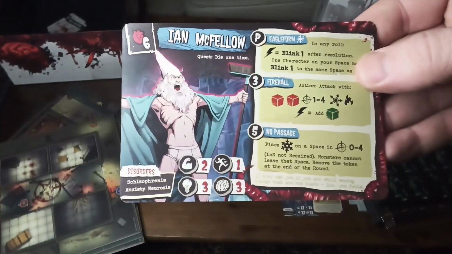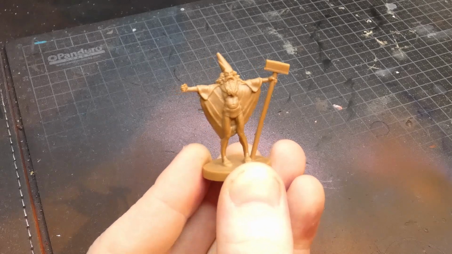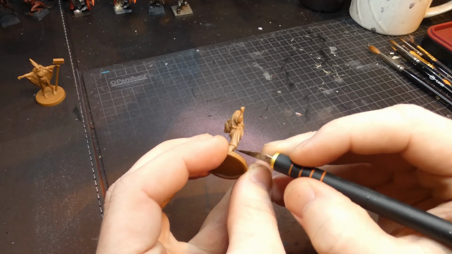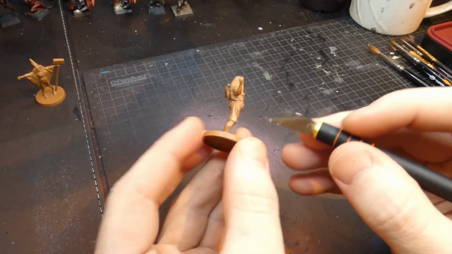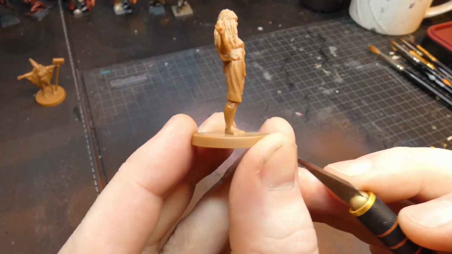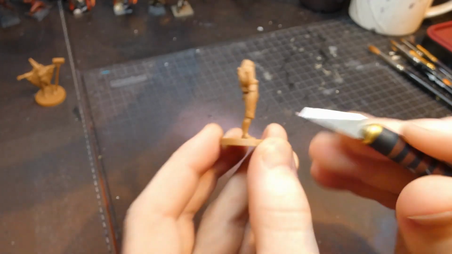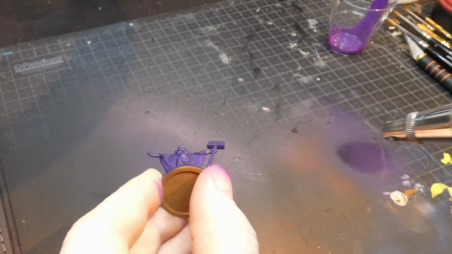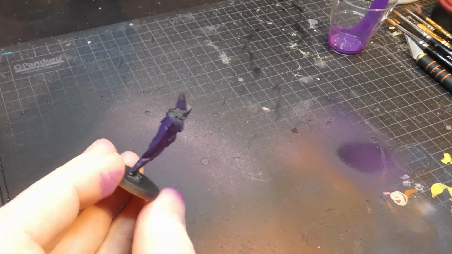The miniatures seem to be in decent quality, some mold lines but nothing serious. Johnny seems to have some battle damage on his leg here, but I'll just paint that as a wound, so it will be fine. After priming, I spray them with purple from beneath and white from above, using an airbrush, but you could just as easily use rattle cans.